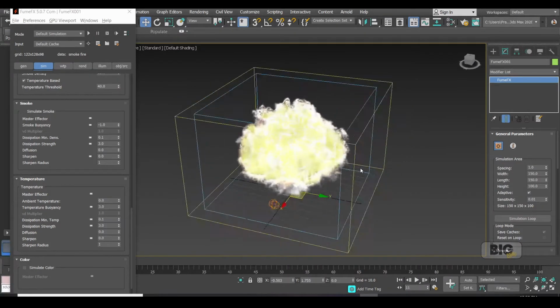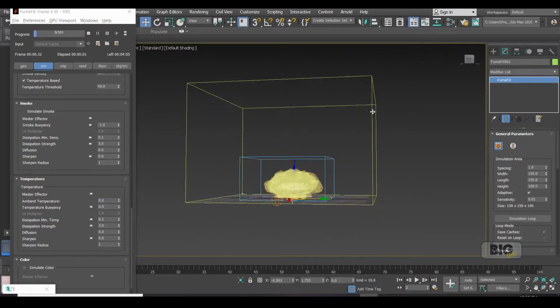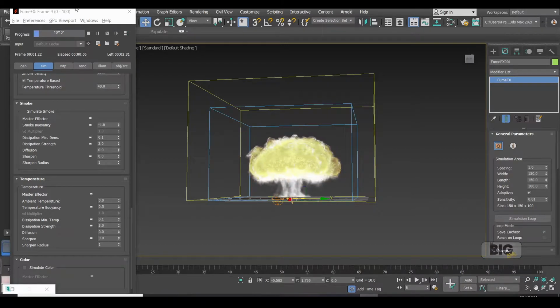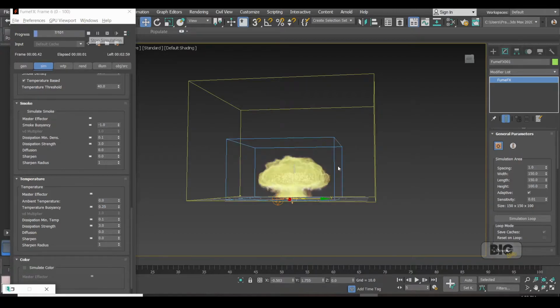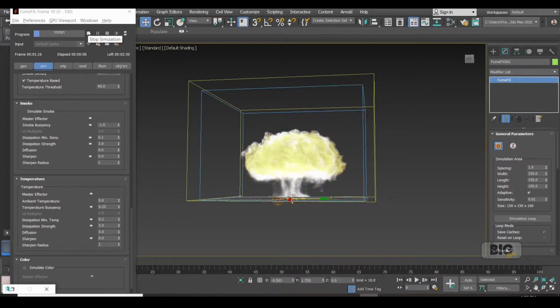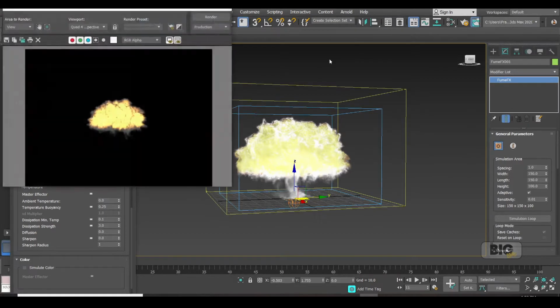Nope, this is just too much. Let's just work with about 0.5. We have it closer to the ground. So what we're gonna do now is let's reduce it further to about say 0.25. Let's see what we get from here. It's much closer to the ground, more like the effect we want. Let's render this and see what we get. Yep.